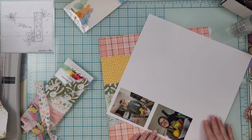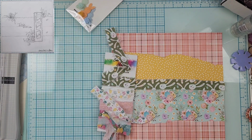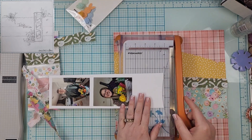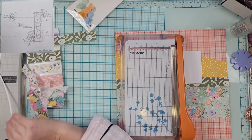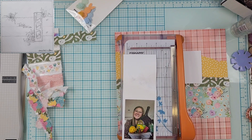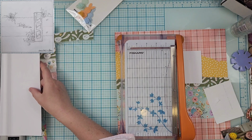The sketch calls for 3 photos. I have 2, so I am just going to put it on a piece of white cardstock. It does call for pattern paper, but I think she is planning on the background being solid, where my background is not. So I decided to go with a white mat and pull out some of the white from those polka dots. I did my mat, and then somehow I cut it crooked, so I'm going to peel it off, and this is where I'm really happy that it was just white cardstock.